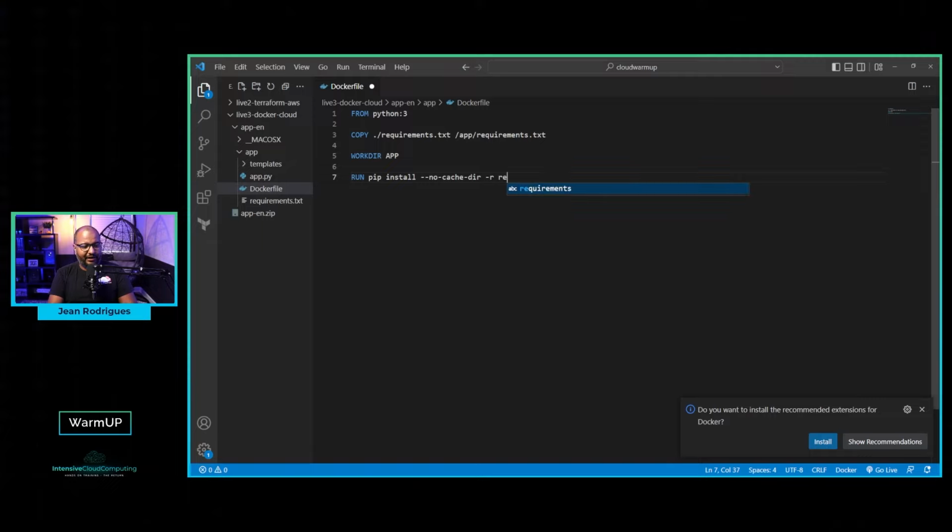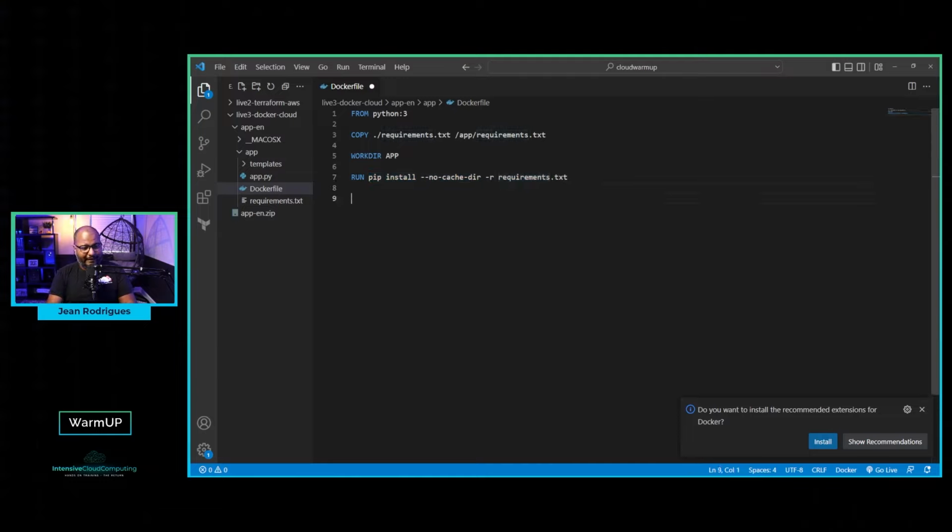What it means is that when Docker creates the image, it's going to run this command inside of the container to install the libraries required for the application to run. That is how it's going to work.